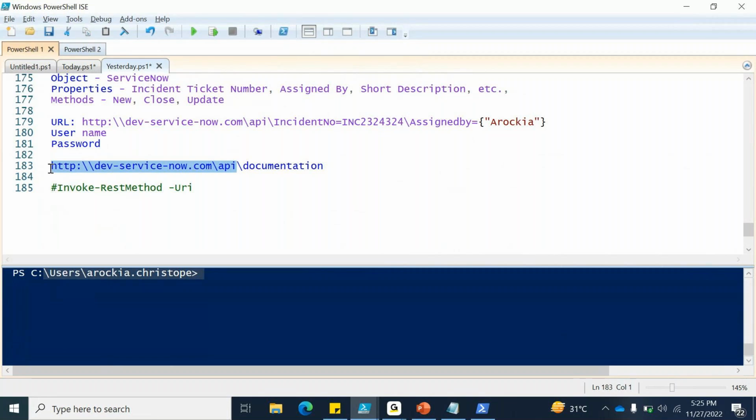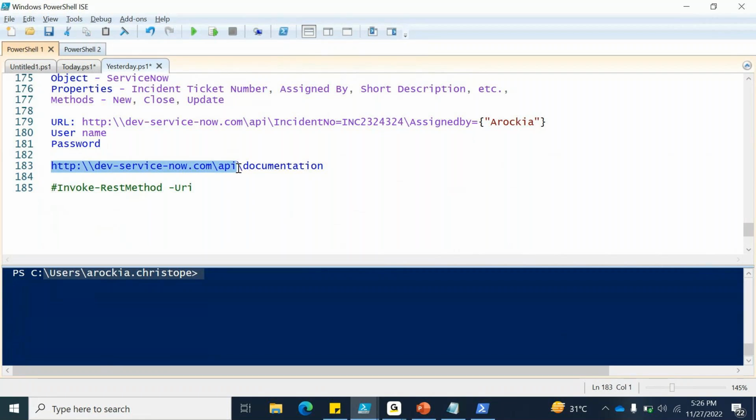The second piece of information: if you want to access the API, you need credentials. So they will create a service account for accessing the API. They will provide a username and password, and using that credential, you are able to connect to the API. If you are accessing the API, you just use this link in the browser, and it will ask you to enter the username and password.